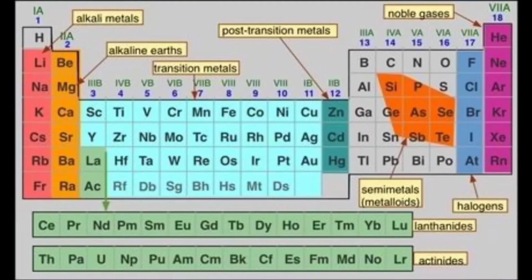So when we move from left to right in a period, the first two groups belong to pure metals, and the next 10 groups, which are transition metals, they are also metallic in nature. But when we move further from group 3A to 7A, the elements are usually non-metals. So we can say that the periodic table is divided into three basic categories of elements, which are metallic in nature, non-metallic in nature, and the metalloids.